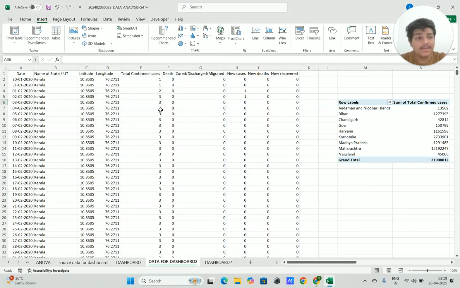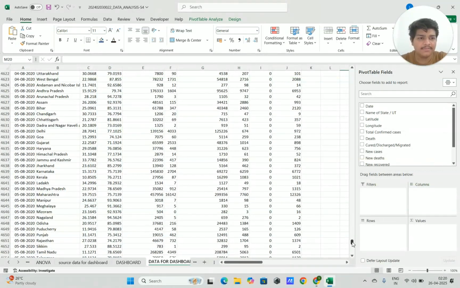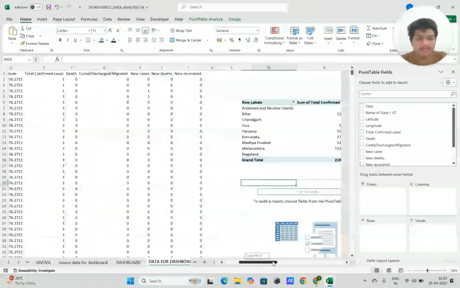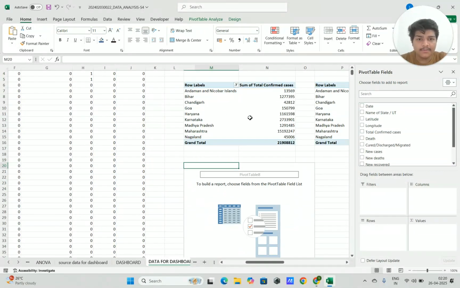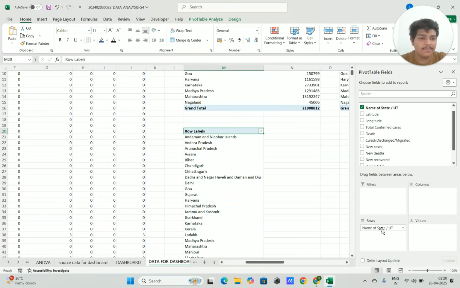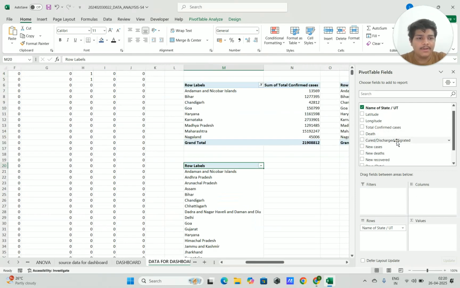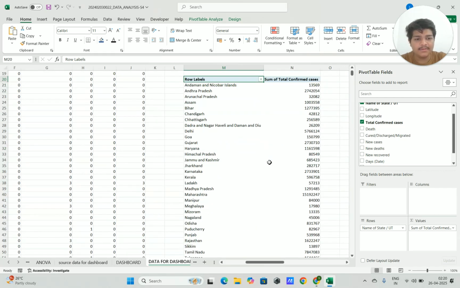And after selecting the raw data, as you can see, we have opened up the pivot table chart. So for example, we can take sum of total cases. For that, I'm going to select the name of the state in the rows and total confirmed cases in the values. So you can see it is the same data.